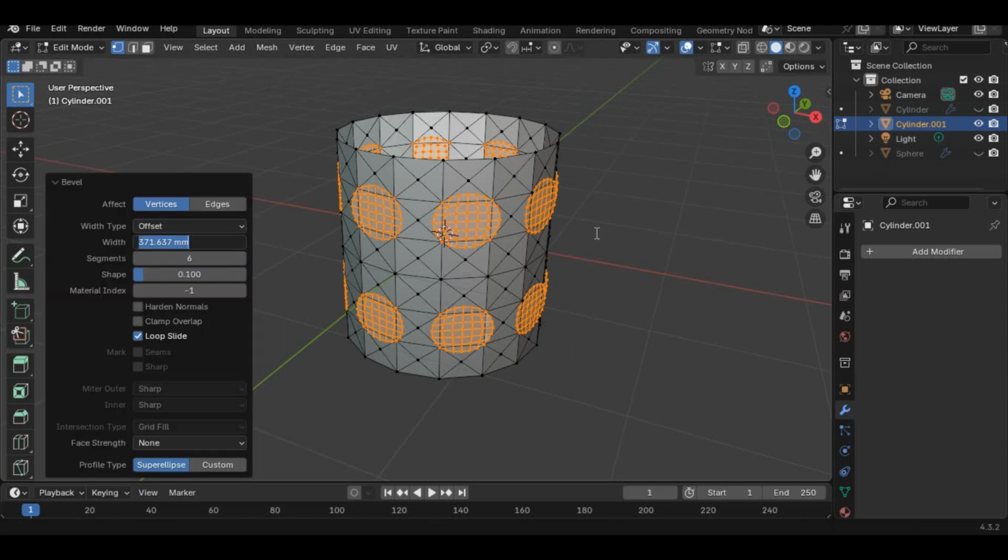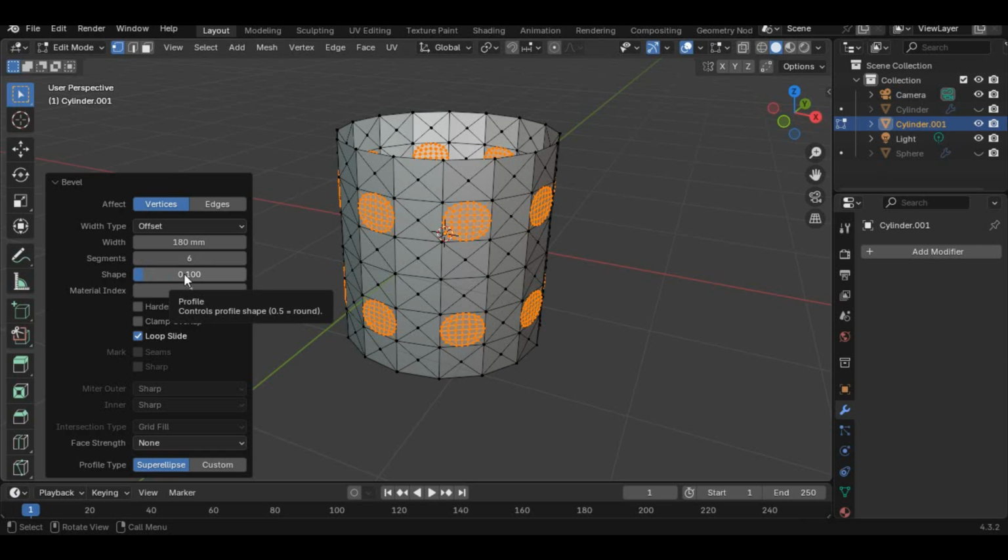Once you bevel vertices, you see that you have this, but this is too big. We don't want it to be this big, so we can give it 180 and you can make the segment 6 or you can just increase it. This is not the default, it has been adjusted because this is a project we've worked on before. So we can leave this as 6 right here or 5, but I think I prefer to leave it at 6. And the profile shape is usually 0.5 by default, but because this is a project I've once worked on, that's why you have 0.1 here, which is going to be the setting that will make you achieve this circle here as a bevel.